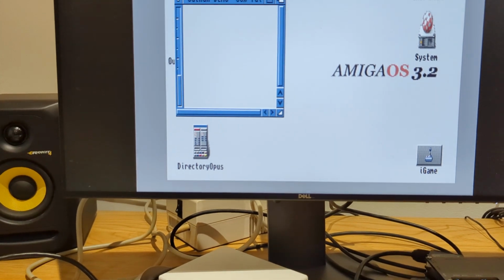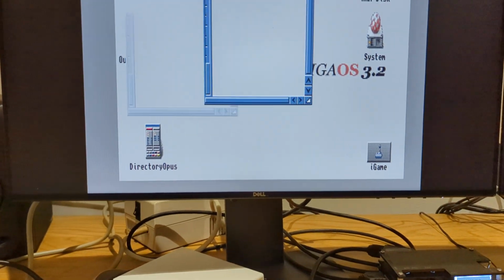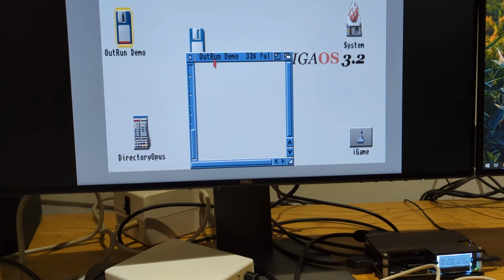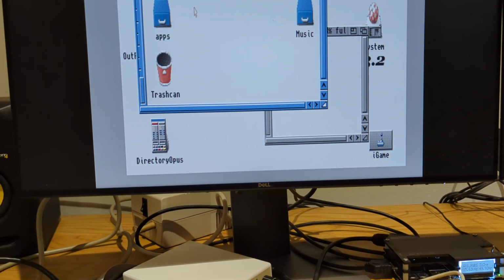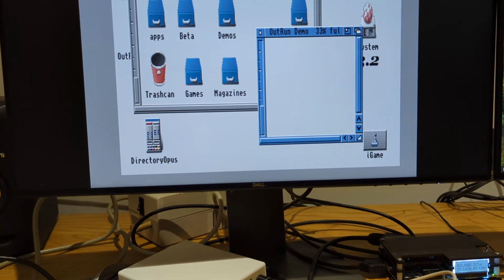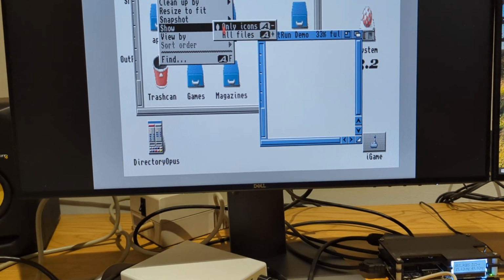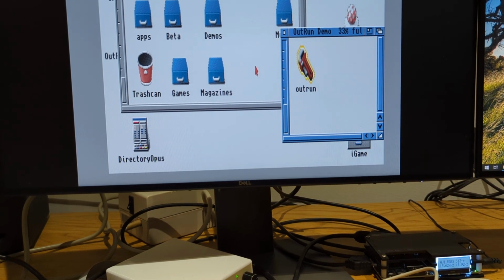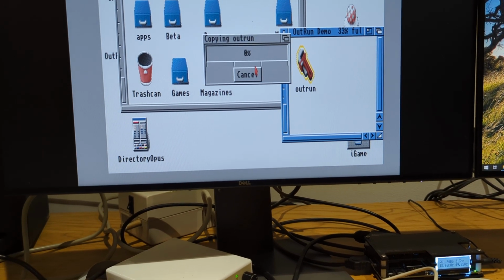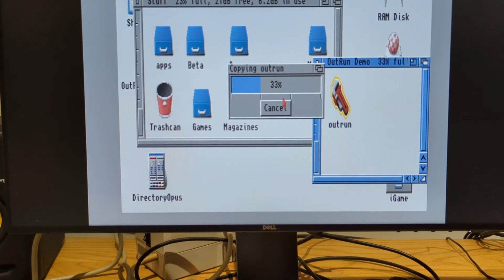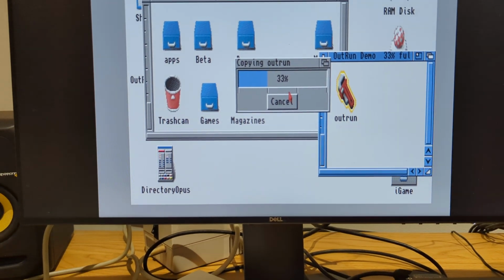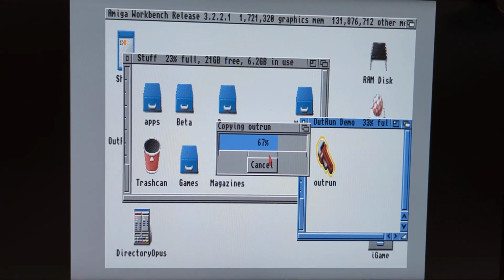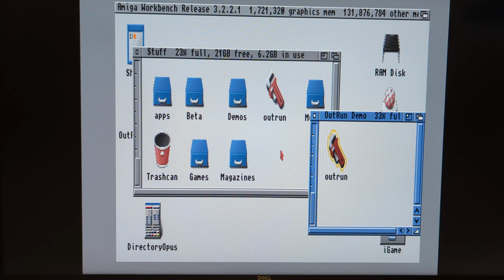Okay, let's just copy this somewhere sensible. What are we doing? You can tell I know how to use Amiga OS really, really well. Show all files. Try that. Okay, let's have a look. Okay, let's put that on there now. Just copy that over. It's going to take a little while. I might try not using the keyboard so much this time. That was a disaster. I don't know why the keys are so sticky.